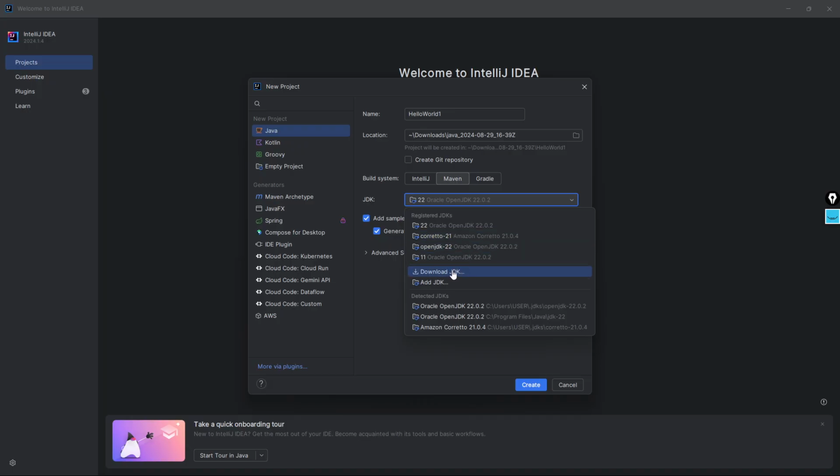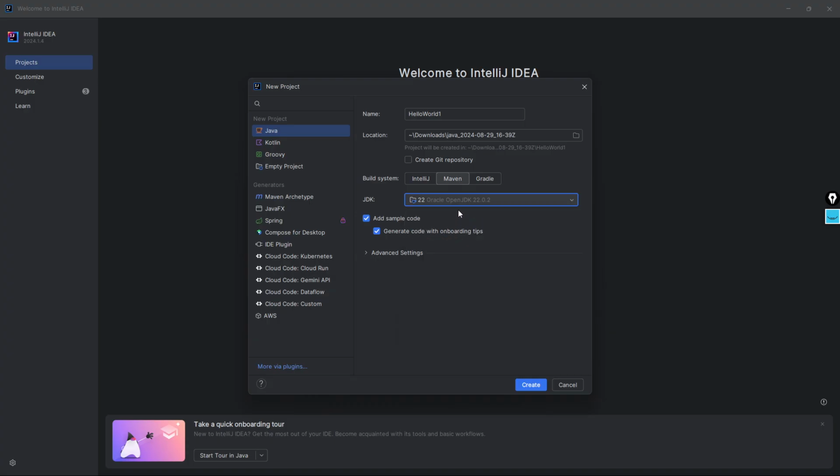I had mentioned earlier in lesson 1 that you can download JDK from within your IntelliJ IDEA, such as this. If the JDK is not ready, you can just click on download and it will download it. Otherwise, if it's ready, you can add it from here. Any others that were detected, the ones that we had pre-installed, you can select from down here.